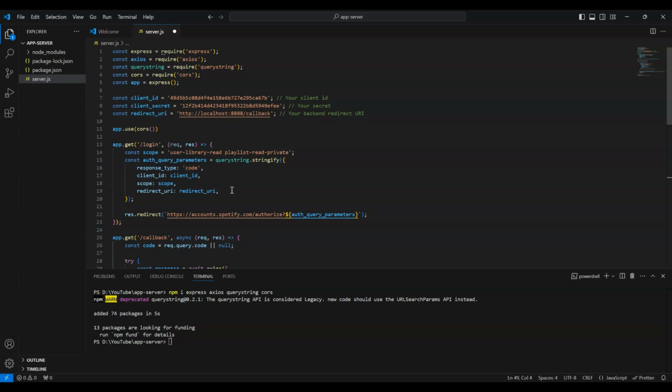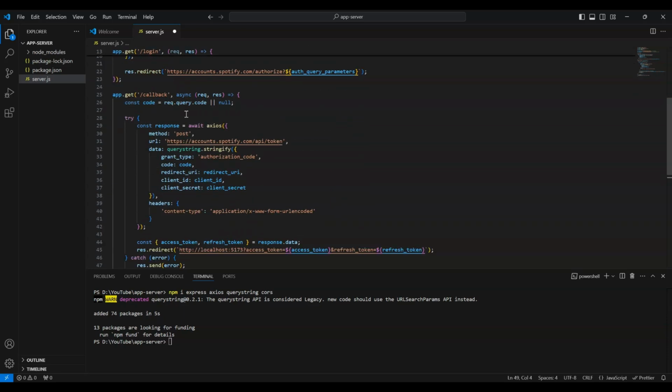Second thing here, you will pass the parameters in this query so you can access the database. These parameters are the response type, which is always code, the client ID, which is the ID for the application you made on the Spotify API website, the scope we made here, and the redirect page that you are redirected to after a successful login. And the last thing in this handler, which is the result, it will redirect you to the Spotify login page. And here we pass the parameters.